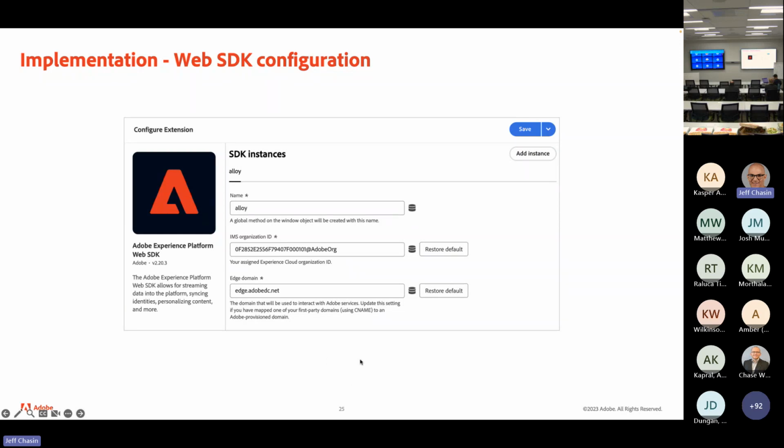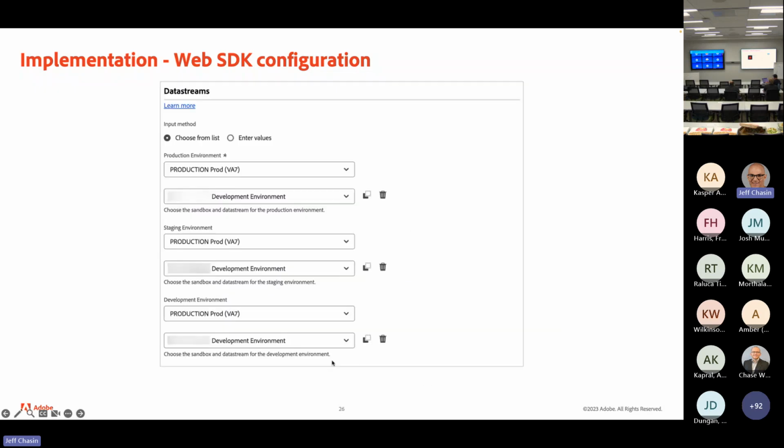So once we've set up permissions, we have an idea of what our schema looks like and how it's set up, we have our plan in place, whether that's we're just going to get hands-on to get a good mental model and get the muscle memory of fingers on keyboard to play with the SDK in a non-production situation. So I'll go through this real quick, but configuration would be the first step in terms of configuring the Web SDK. Now I'm showing you the screens from our tags or launch, our client-side TMS, but you can do these same configuration operations in the library, and I'll show you an example of that after we go through these settings.